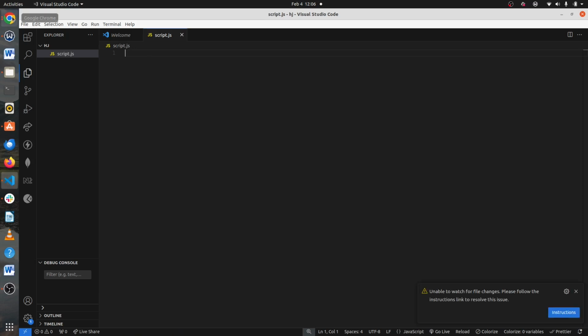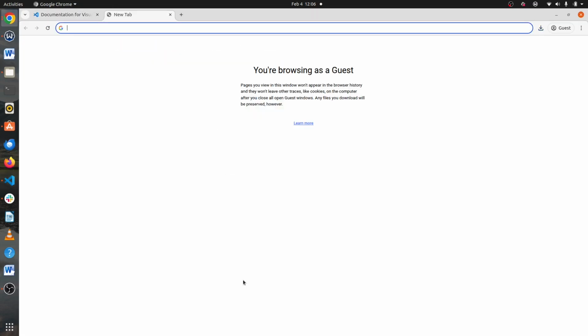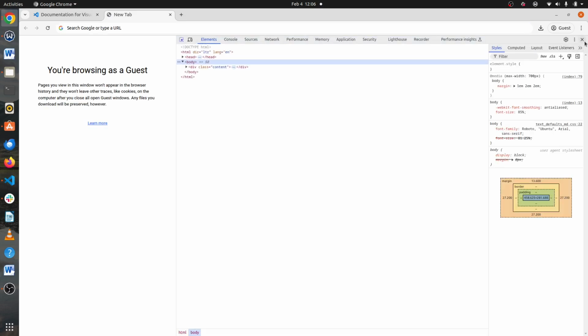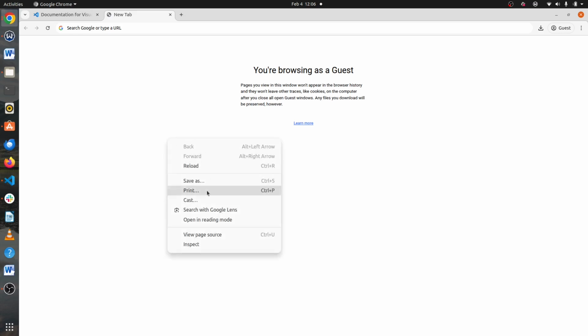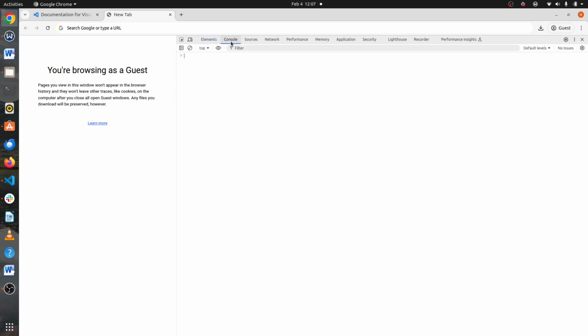Let us write our first JavaScript code on the browser. So back in the browser, open the console by holding down Control Shift and then clicking on C. Alternatively, you can right-click on the web page and click on Inspect. There we have the console.